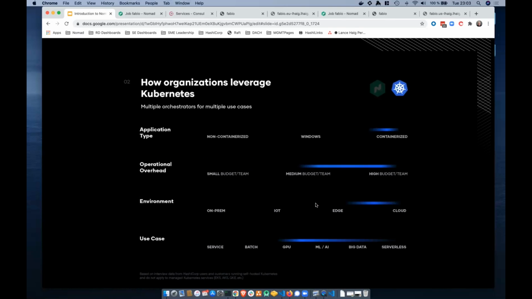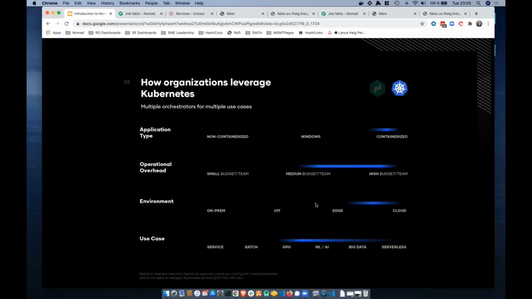What's interesting is to compare it a little bit to what Kubernetes does. Kubernetes is running basically just containerized workloads, because that's where it was born and bred, and it's really good at doing that. In my experience talking and working with customers, the ones that do deploy Kubernetes of any shape or form need medium to high budget teams to be able to run this, because there's quite a bit of investment one has to make to run a Kubernetes cluster, keep it there, and train the staff and so on.